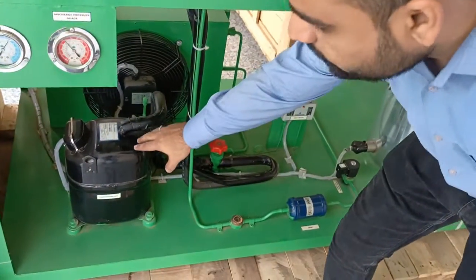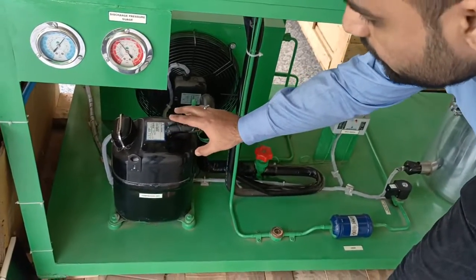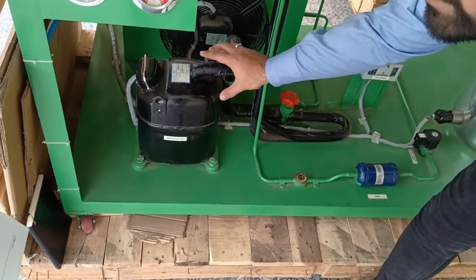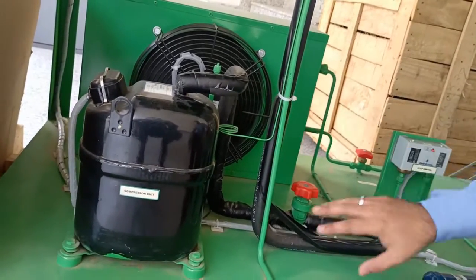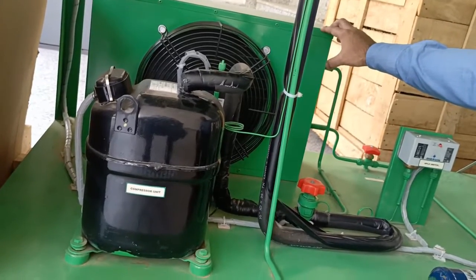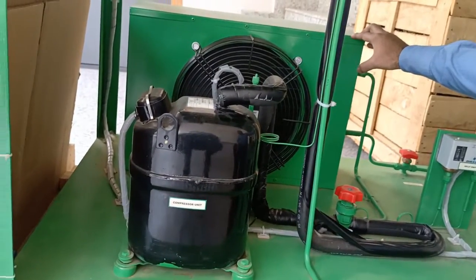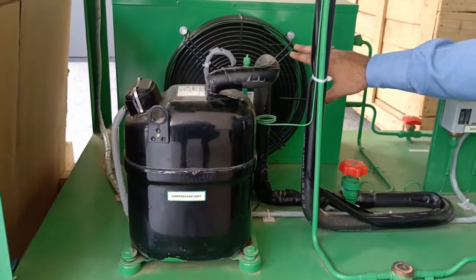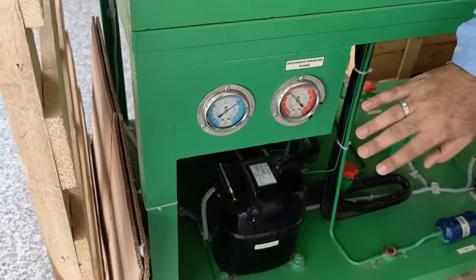In this air conditioner we have a compressor of around 250 watts. This is a single phase compressor whose primary work is to squeeze the refrigerant, raising its temperature and pressure so that it exits the compressor as a hot high pressure gas. We also have a condenser unit. The condenser has a heat exchanger section to cool down and condense the incoming refrigerant vapor into liquid, a compressor to raise the pressure of the refrigerant and move it along, and a fan for blowing outside air through the heat exchanger section to cool the refrigerant inside.